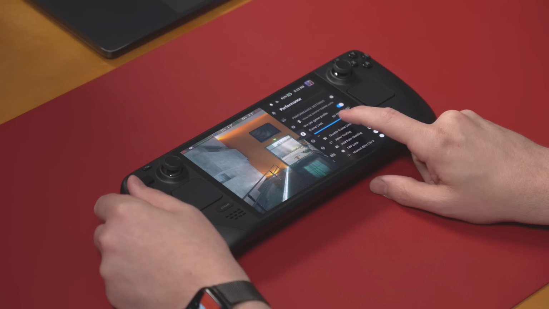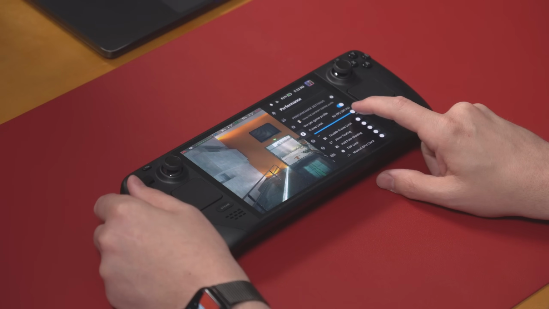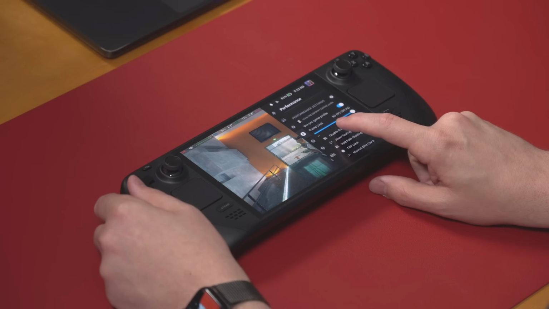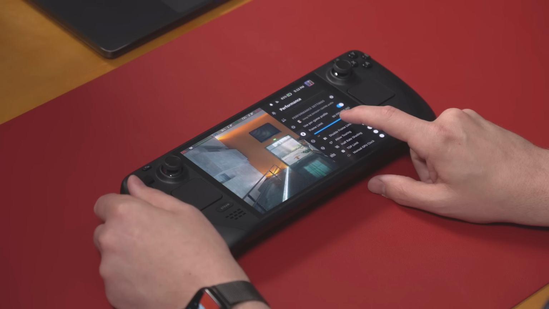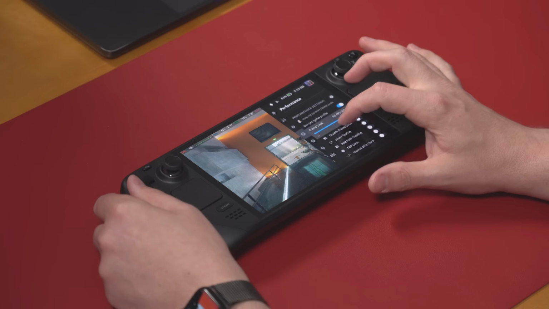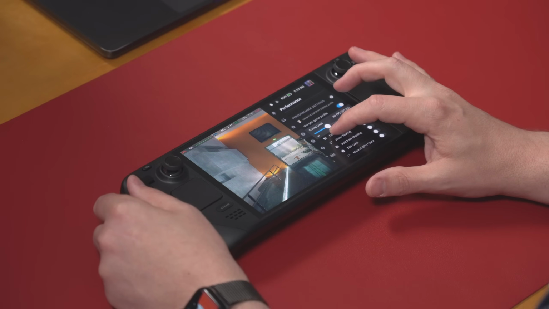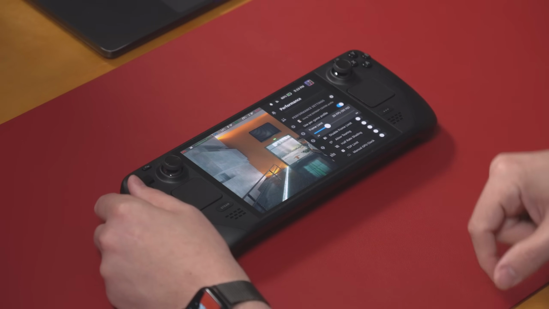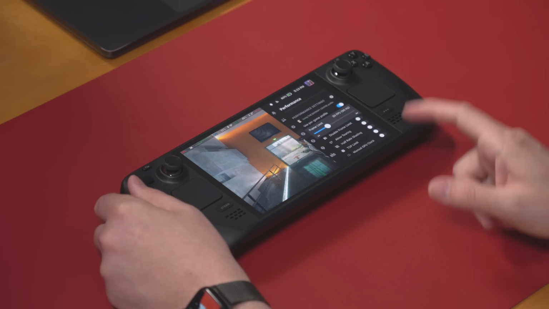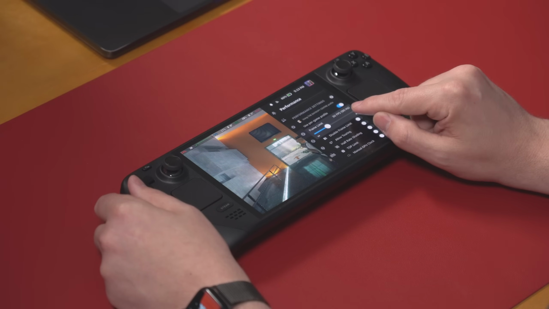Another thing that's really cool that Valve did is they allow us to adjust our refresh rate and frames per second of each game individually. Here you can see that it's running at 90 frames per second and 90 hertz. That's the refresh rate of the screen, the 90 hertz, and the frame rate of the game is the FPS. And I'm going to adjust this down to 30 frames per second. It's going to go black for a second and then turn back on. Or maybe it won't, because I didn't change the refresh rate of the screen.